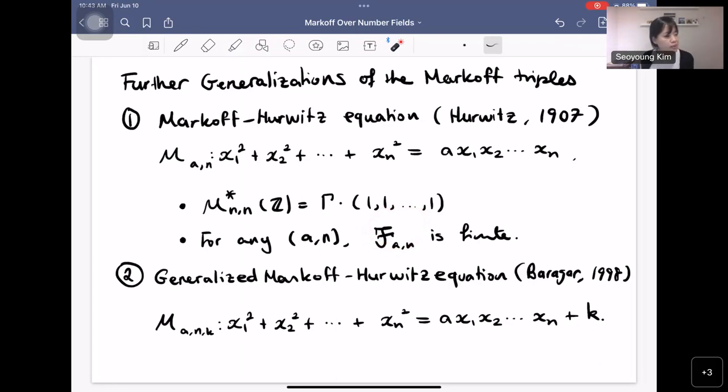Following Baragar's result, there's a result by Gamburd, Magee, and Ronan, who explicitly defined all these constants using pretty technical methods, which I'm not going to mention in this talk for now. But there are quite a lot of results which have been proved for these objects, and often they are really deep. So this is one topic which is very interesting to study. And then I will finish my talk here.